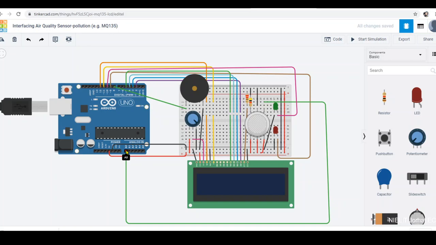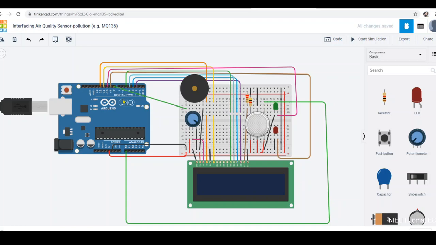And we have connected 2 LEDs. You can see one is a red LED, one is a green LED. Green to display that it is in safe mode, red to alert us as a danger signal. Now this red LED is connected to pin number 9, green LED is connected to pin number 10, and this buzzer output is connected to pin number 8.